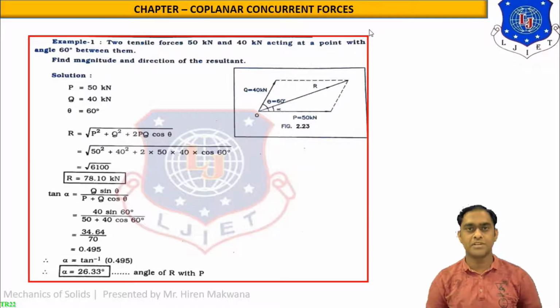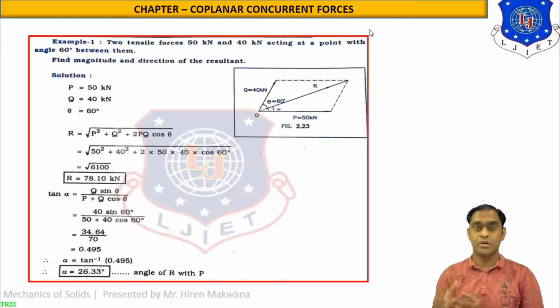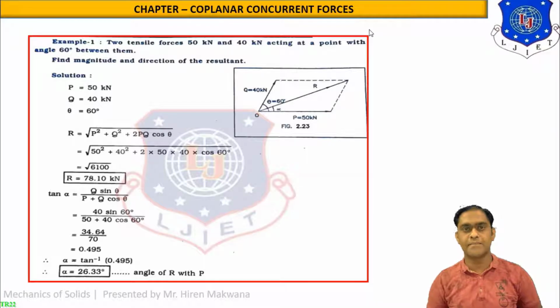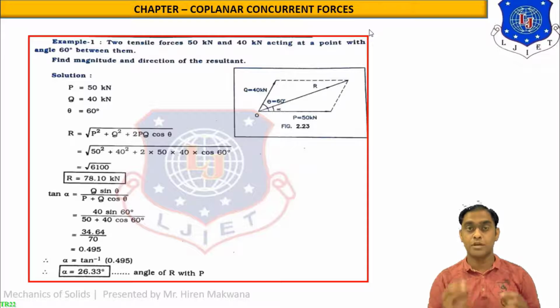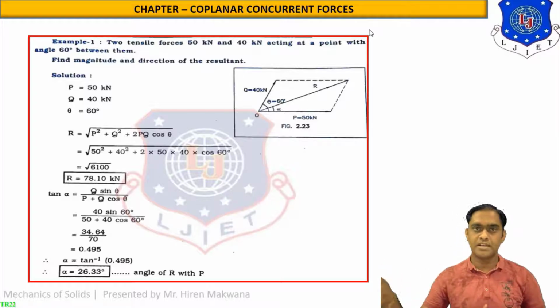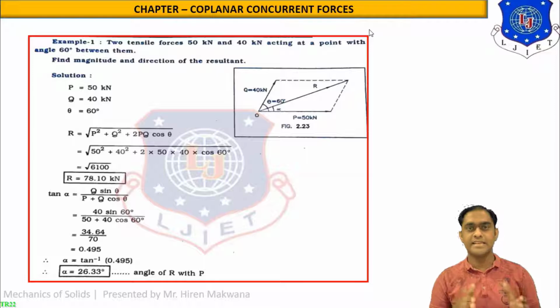Rathelia, Atul publication. So you can see that if I am taking example number 1, then after this example, maybe it will be example number 2, it will be directly example number 5, or it will be example number 10 also. So just don't follow the number of the example. I have taken all important varieties in these numericals from the Atul publication book. You can refer that book also, and by studying my video and by studying from that book, you can easily understand these numericals. So let us start today's lecture in which we will discuss some numericals.